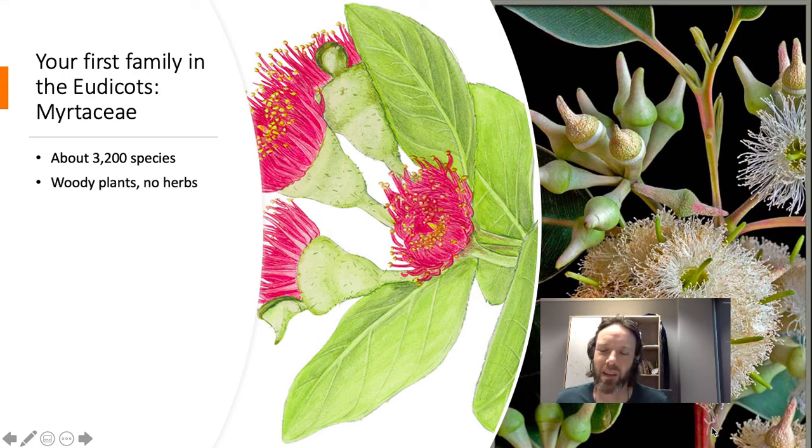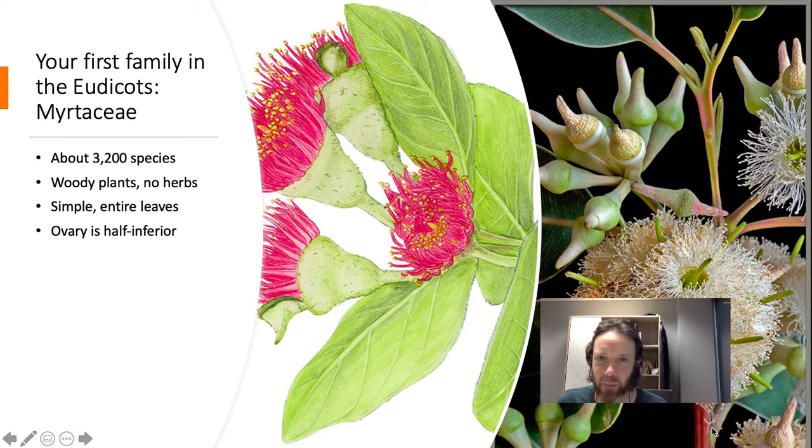So first thing, woody plants, no herbaceous species. So if you see an herbaceous species, immediately eliminate. Myrtaceae has a possibility. Lots of shrubs, lots of trees, very huge range in sizes. Simple entire leaves. There's a couple exceptions, but only really up in the rainforest in far north Queensland. So if you see divided leaves, not Myrtaceae, but simple entire leaves.